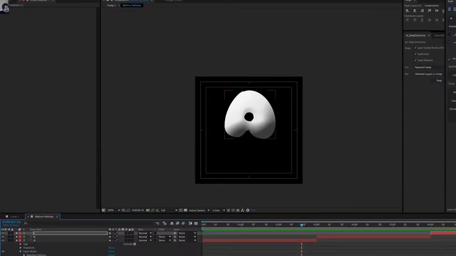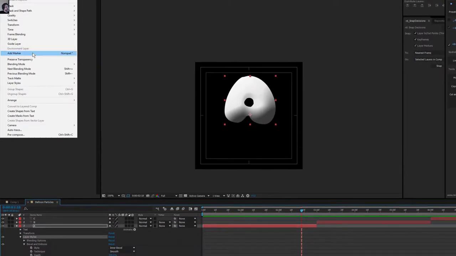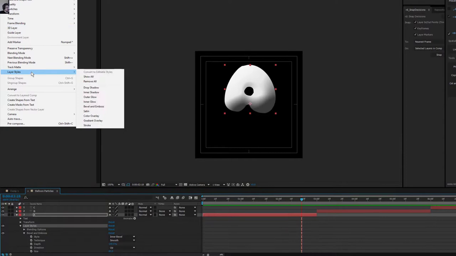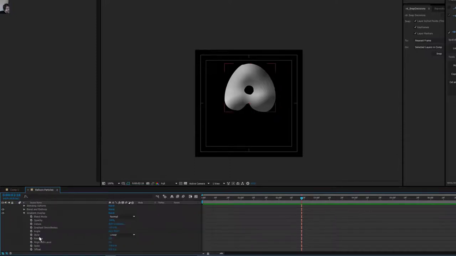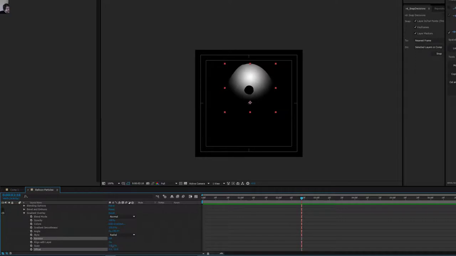We could add a layer style on the A of... Where did you go? Layer style. Just a gradient overlay, which doesn't look good to start with, but you can tweak it pretty well to do what you need. I'm going to turn off the bevel and emboss so we can just see what we're working with. Change this to radial. Reverse it. No, don't reverse it. All right, so something like that. And you can offset this. You just want to make it like this a little bit. And lower that opacity. So just like a little bit of a controlled bevel. Just to show that it's round.